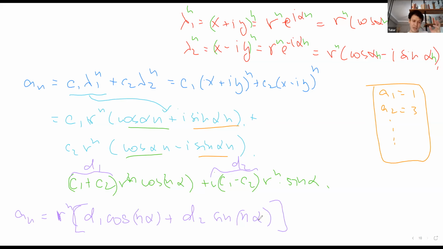Now you might say, wait a second, but I also have complex numbers in here. These are all real, but what if I get complex numbers in here? Here I have C1 and C2, and they give me D1, but then here I have an i that comes in front of C1 and C2. But the answer is that C1 and C2, the coefficients here, are going to be complex coefficients. Because lambda 1 and lambda 2 are complex, the coefficients C1 and C2 are also complex. But when you raise this to the power n, you open up the parentheses and get a bunch of complex numbers, but then all the imaginary parts are going to cancel. C1 and C2 are complex numbers in such a way that all the imaginary parts cancel, so everything is just going to be a real number.